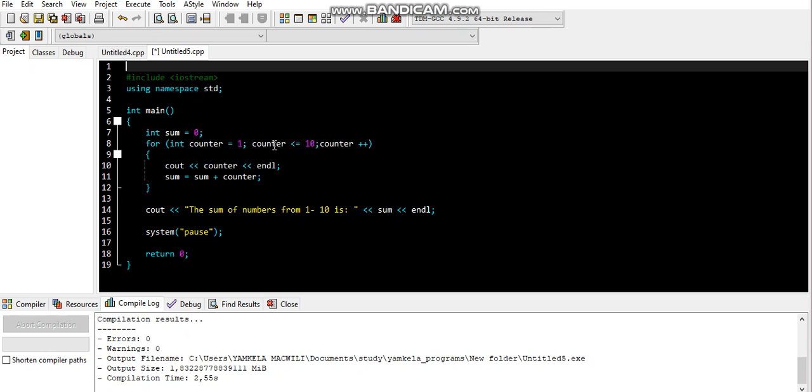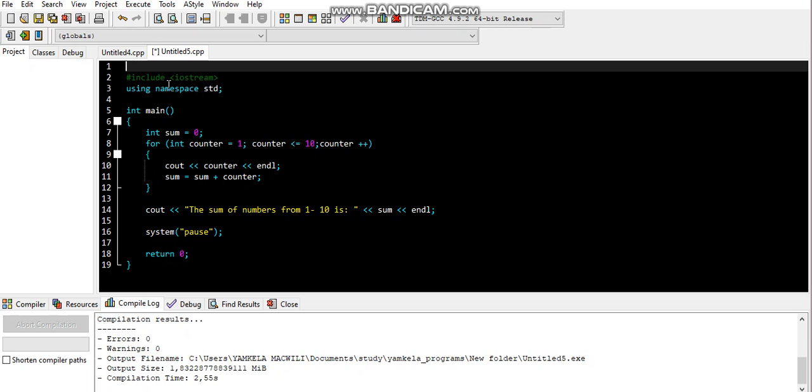Now I want to show you how to add those numbers and show the sum of numbers from 1 to 10. Those numbers will be printed to the screen, and after that you will see their sum.